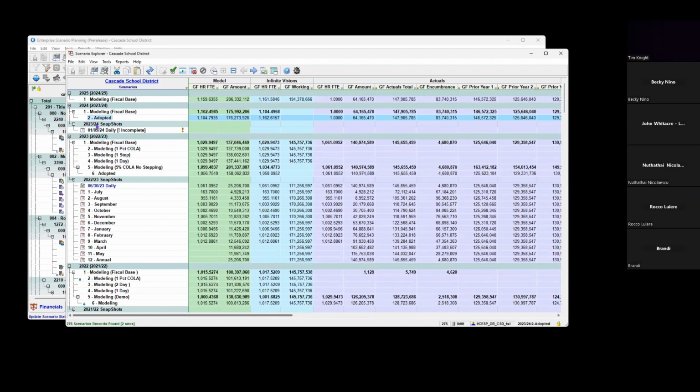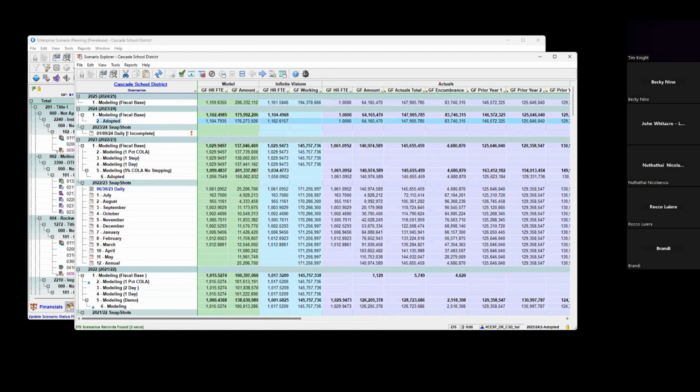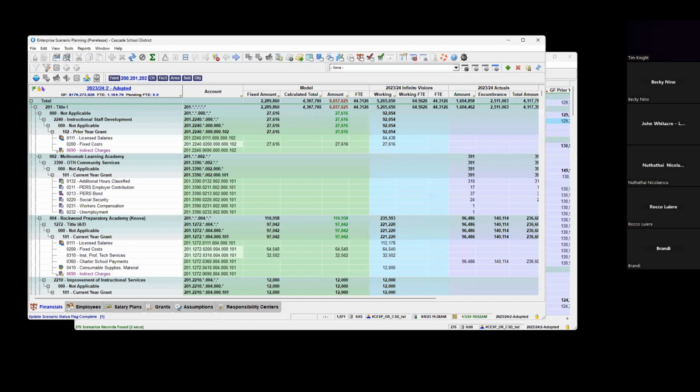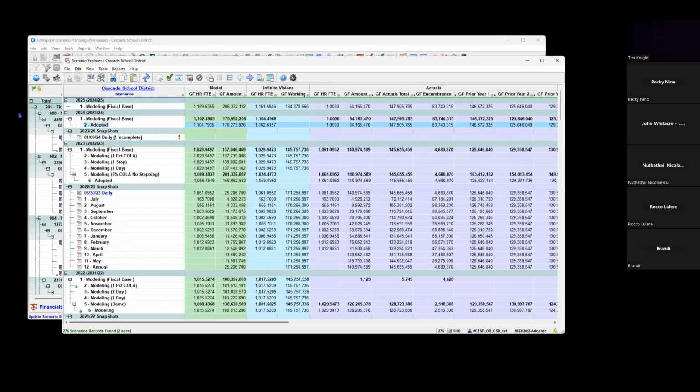That's because of this database that I'm in. If you guys do that, you should see the yellow locks. And if you look here in the main grid, you'll see it's locked. And in the bottom right, you'll see that it's locked. And you should see that same lock right next to the scenario here.